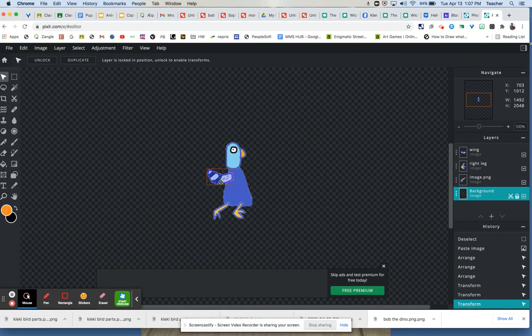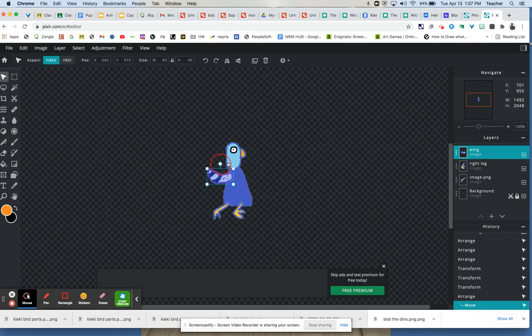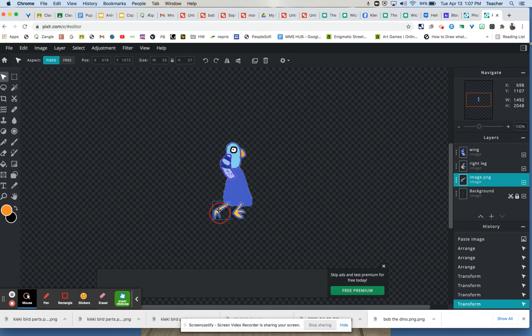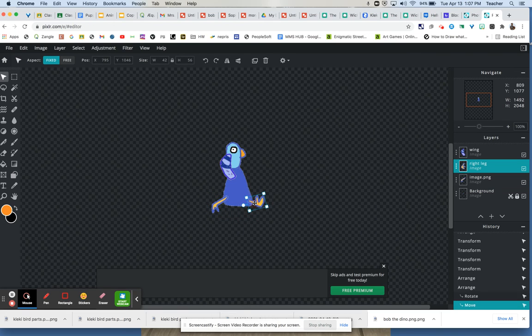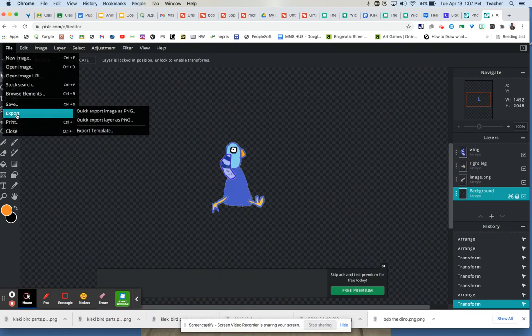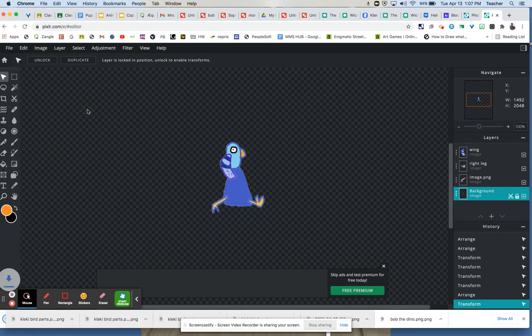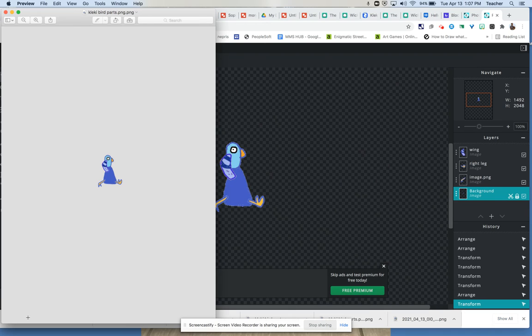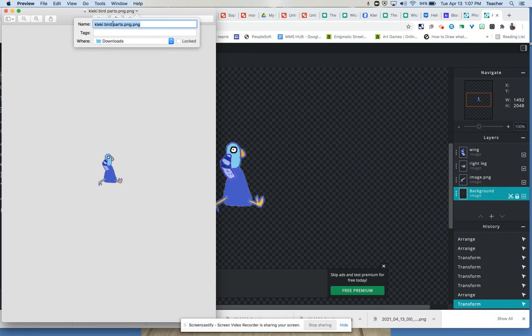You need to have at least three, if not more. So I've got minor movements here. I'm changing things around. I don't want each movement to look the same. Okay, that one looks funny. File, export image as PNG. It downloads, and now I'm going to save this one as move 3 bird. So I've got 3 movements. I just need one more.